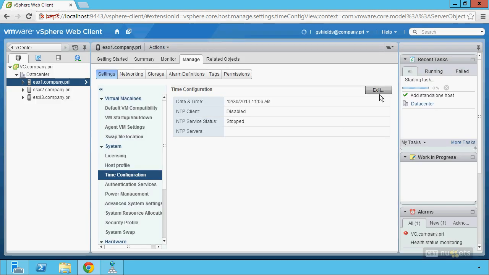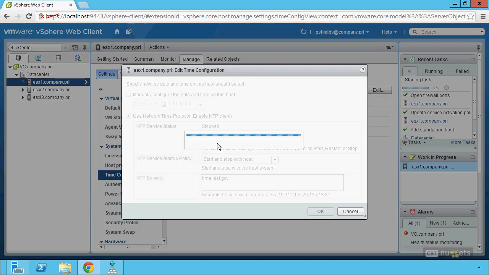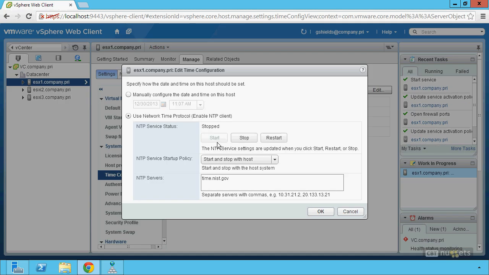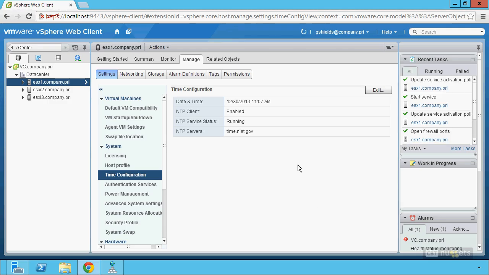We'll also go about, once the task completes over here, starting the NTP daemon. So there we go, bam. The NTP daemon is going to go through whatever it needs to do to synchronize the time for this host. So make sure you get this turned on. It makes your logs just that much better.